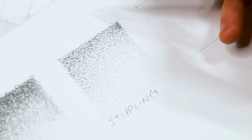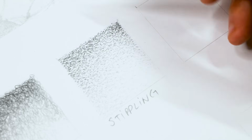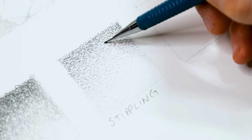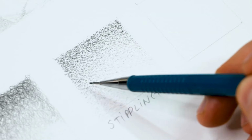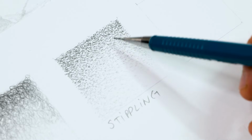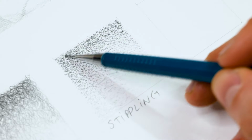This method is awesome for creating cool textures and shading without any smooth transitions. It's a bit like pointillism, where artists use dots to build up an entire image. So grab your pencil and start dotting away.